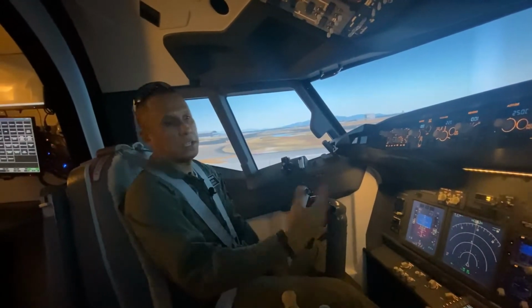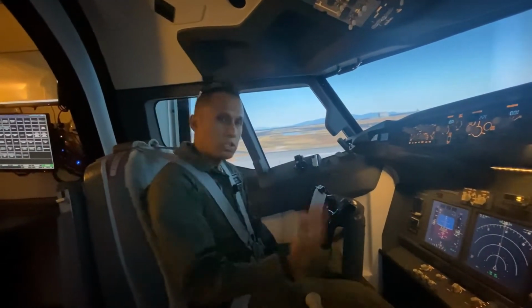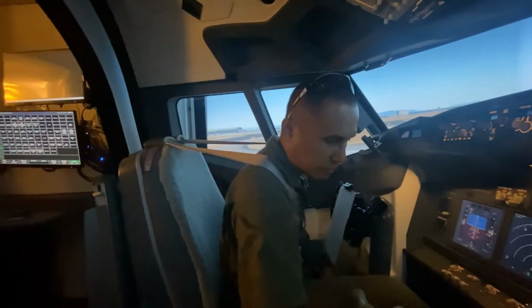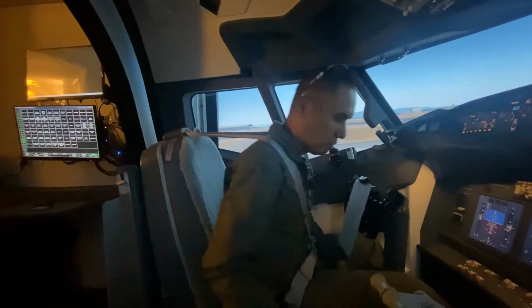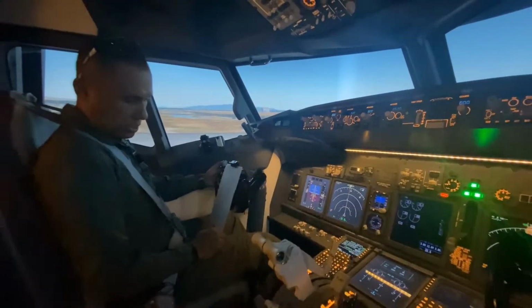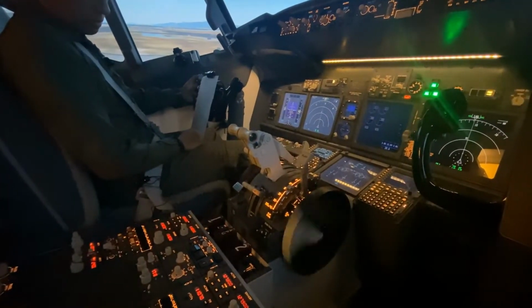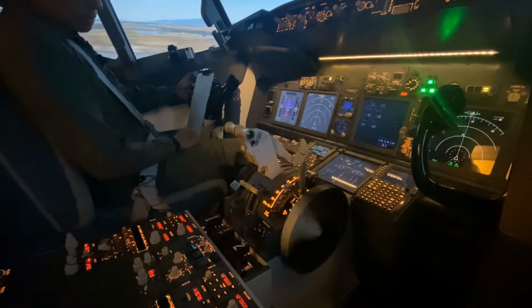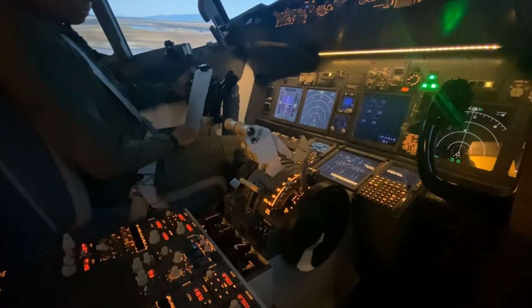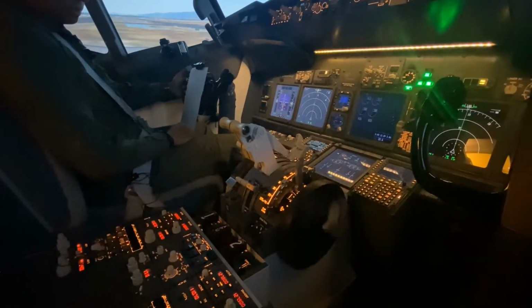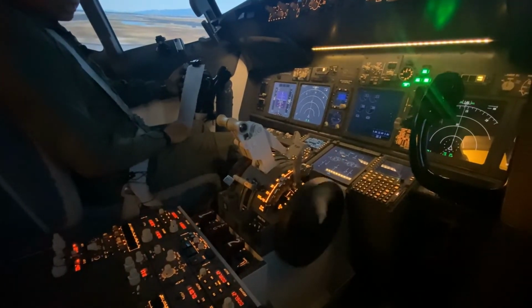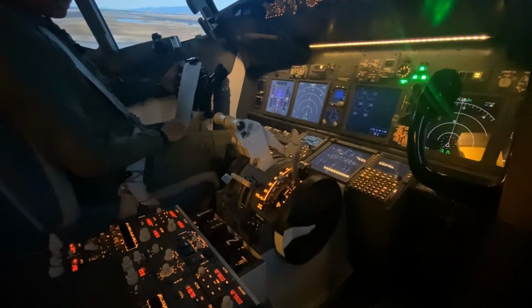But in our case, I will just make an average assumption, so I put flaps 5. There you go. And I just trim my elevator trim to 10, which is in my green zone. Usually this is done based upon calculation. You need to do some calculation, but this is just a sample flight, so I just make an average assumption.